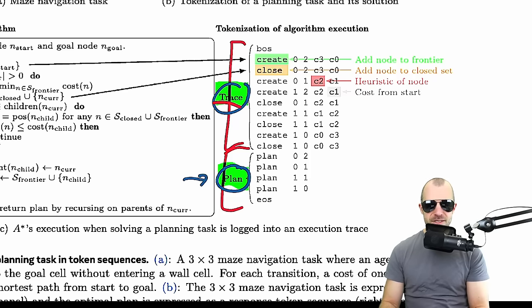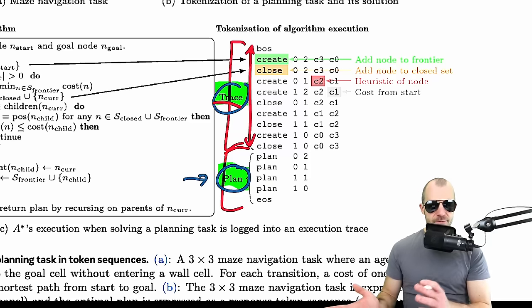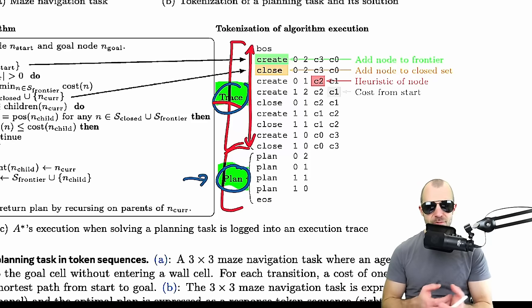Different planning algorithms differ in that, even though maybe all of them are guaranteed to find you an optimal plan, how long this is and how complicated this is differs from planning algorithm to planning algorithm. And even within the same planning algorithm, due to tie breaking and so on, the order in which you do things can make this long or short. So a breadth first search and A star are both guaranteed to give you the shortest path in a maze task, at least I think so.